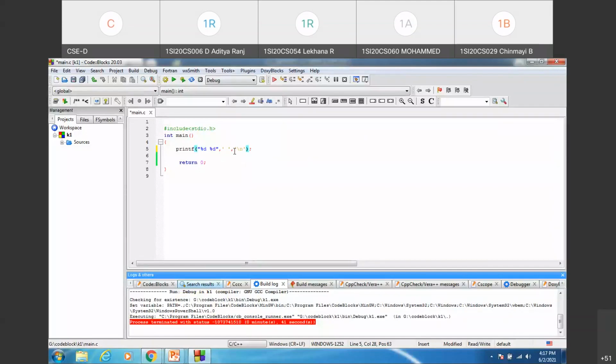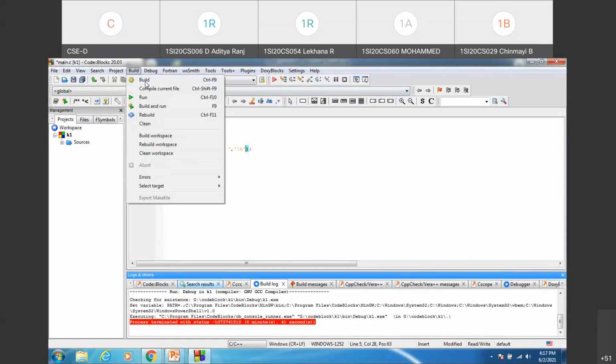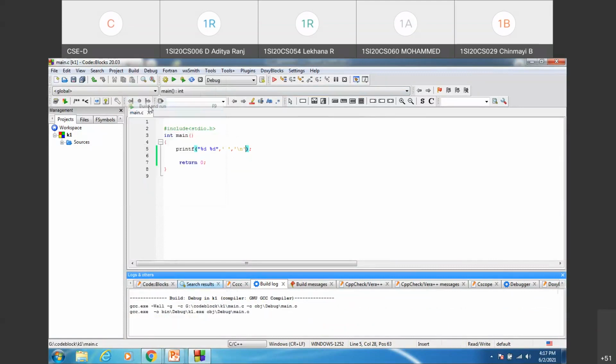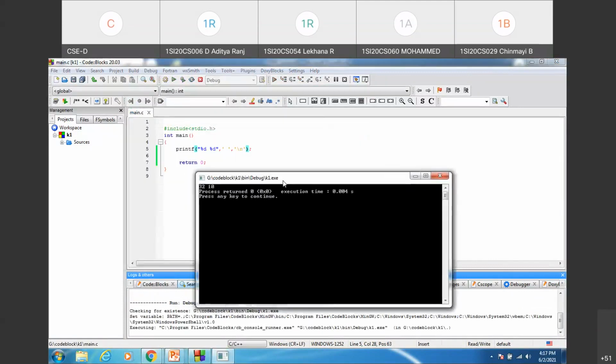Just observe what are the two character constants I have given in the variable list here in the printf. The first is the blank space I've given within a pair of single quotes. Then I've given \n within a pair of single quotes. The format specifier I've used is %d, since I want to know the ASCII value associated with these character constants. So if I print the value, what you'll get is 32 and 10.